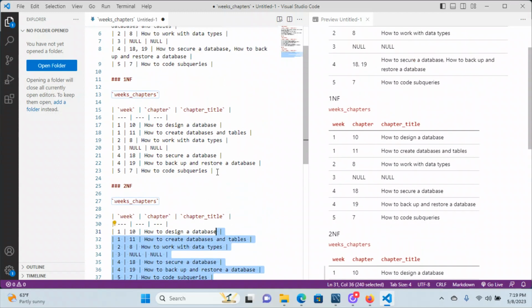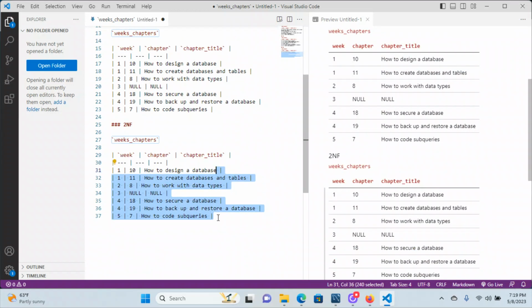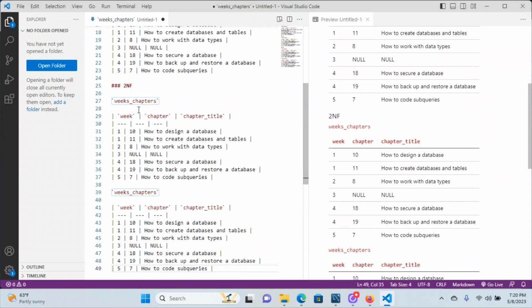So let's see. This is the first normal form, and we need to get this into second normal form. So here's where we're going to split this into two tables, and I think I gave you that as a hint. So I'm going to copy this whole table so that we've got a couple of them. If this whole thing is weeks and chapters, I'm going to call one chapters and the other one weeks, at least to start with.